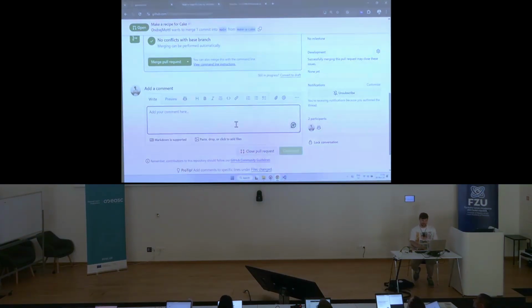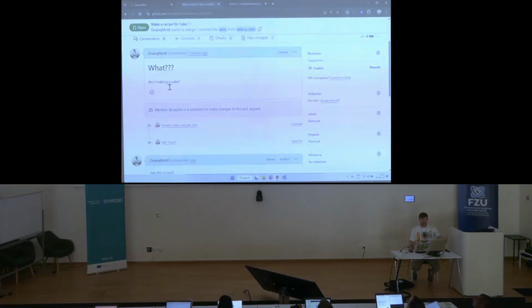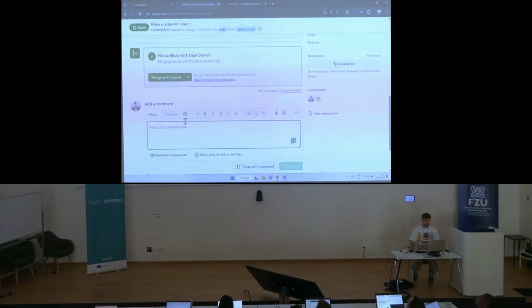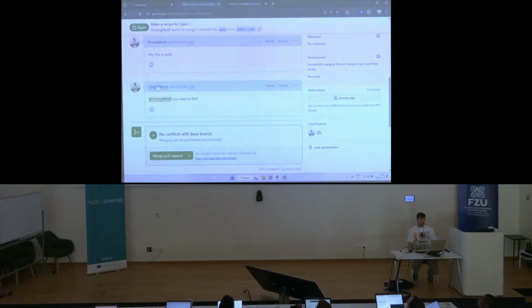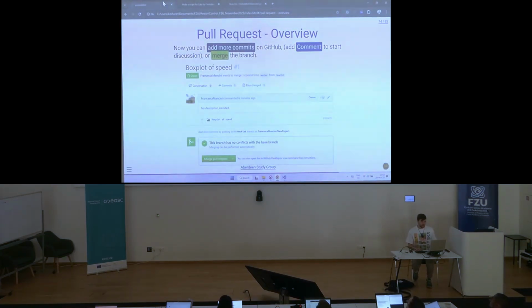What you can also do, you can do comments. You can say, hey, this is cool. I can comment on stuff. And again, this will be like the description, which commits were in, and some comments from someone else. You can imagine this could be from a collaborator. I can add someone else, you need to do this, if you have collaborators, for example. And we can discuss in the overview.